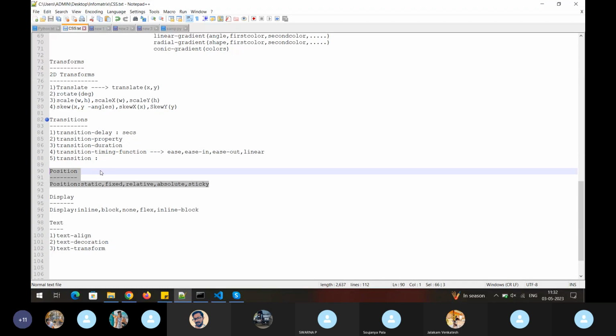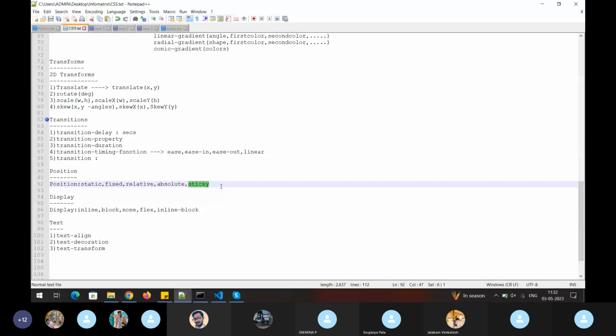The position property is a static property, where only a single positioning will happen. Only in the relative position will we use left, top and right values to move based on pixel values. Other than that, static, fixed, absolute and sticky are static positioning values.